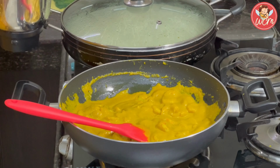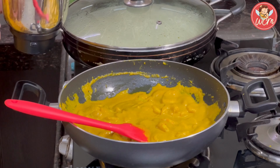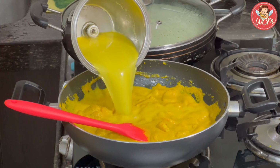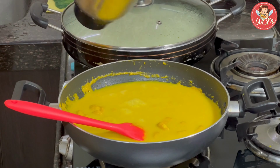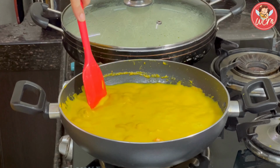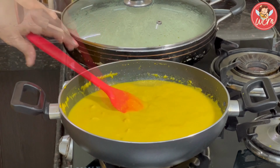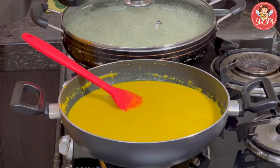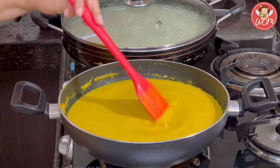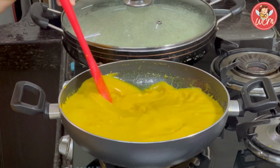I'm going to take around 2 to 2.5 cups in the same grinding jar so that the masalas will mix with the water, and I'll add that water to the caldine. Look at that. Give it a nice stir. Mix everything well. And also I'll be adding another 1/2 cup. So totally I've added 2.5 cups of water. Let's bring everything together.